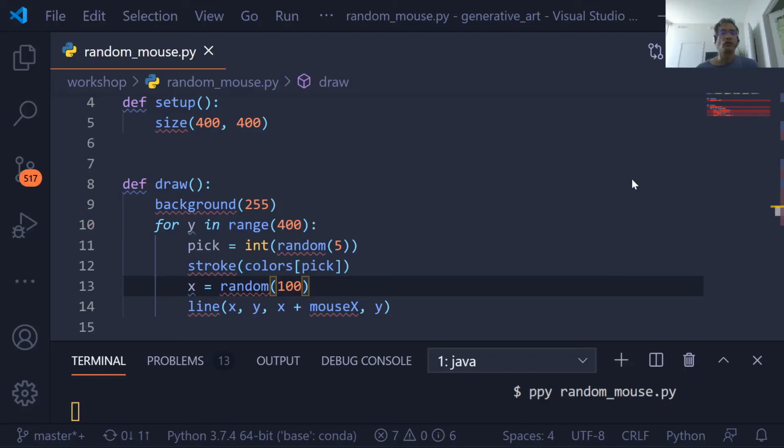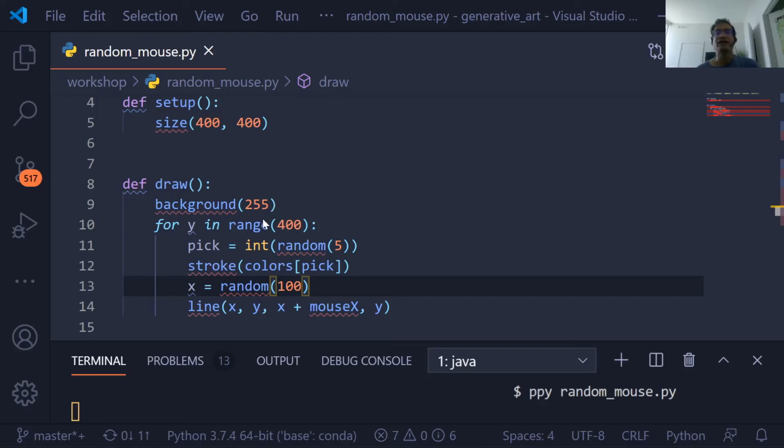So here is the code. You've seen most of this before. I'm creating a canvas of size 400 by 400. Notice that from setup, I move to a different function called draw, because draw redraws itself every frame. I start by clearing my canvas, saying give me a new background. 255 is white, so I completely start with a fresh background. And then in a loop, I'm going to do this 400 times. I'm picking a color. I'm changing my pen color to be one of those random colors.